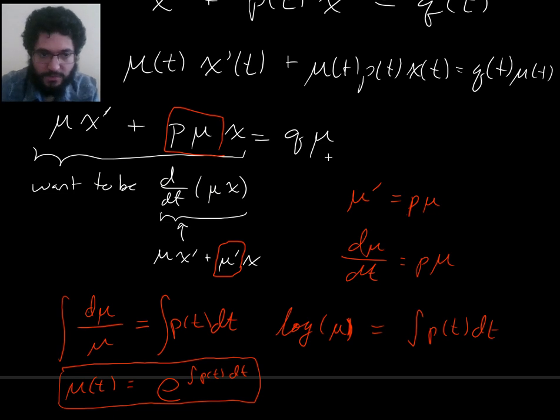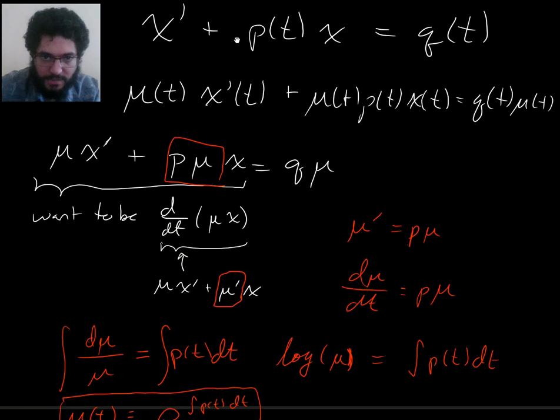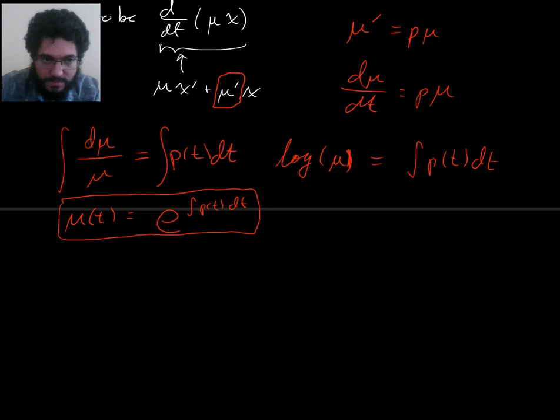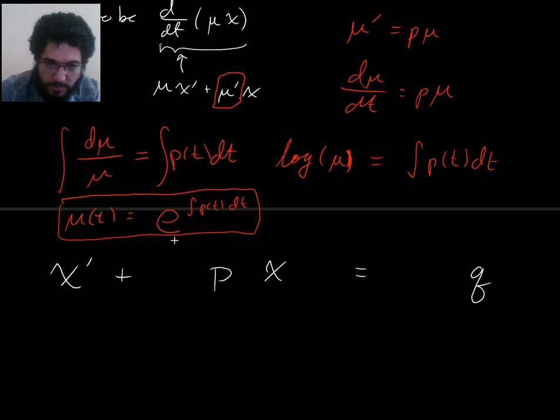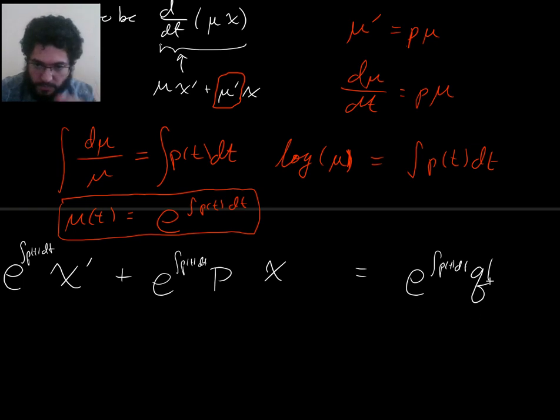Then I can take the original differential equation, which went a little bit off screen. I can take the original differential equation and multiply by mu. Then what do I get? So let me do that. So I'm applying the same method we did on the example, and I'm doing it in general to show you the general idea. So multiply through by this integrating factor, e to the integral p, and remember this is a function of t.